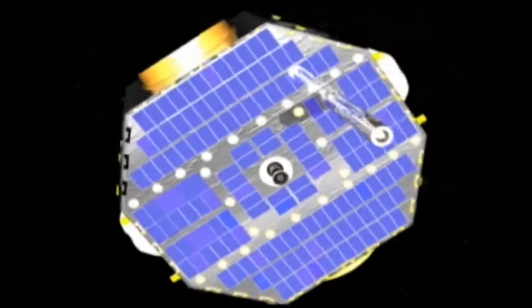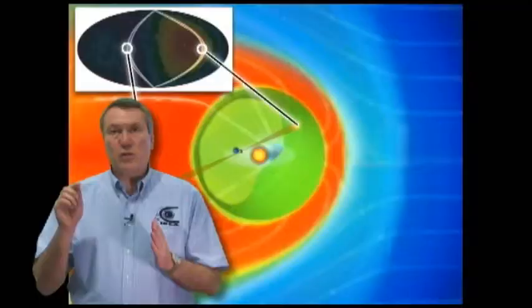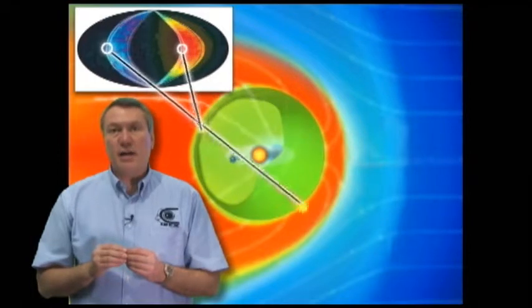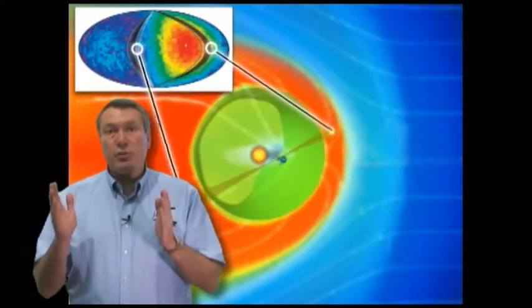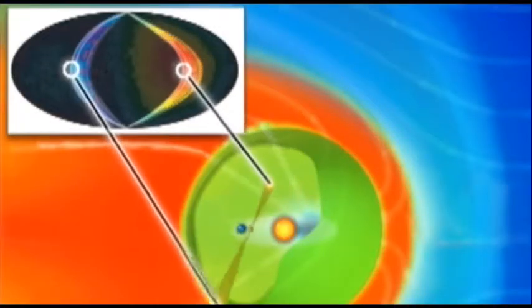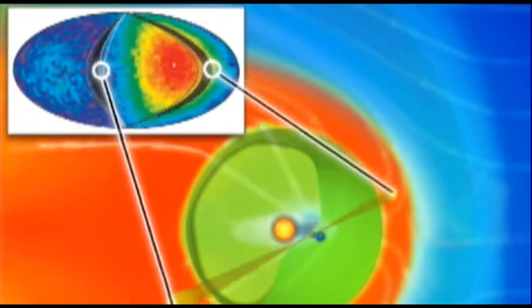As the Earth moves around the Sun, the spinning IBEX spacecraft repoints its sun-pointed spin axis so as to always track the Sun in the sky. As that happens, the crescents of the sky that are observed move across and over the course of six months actually paint out the entire sky with observations.